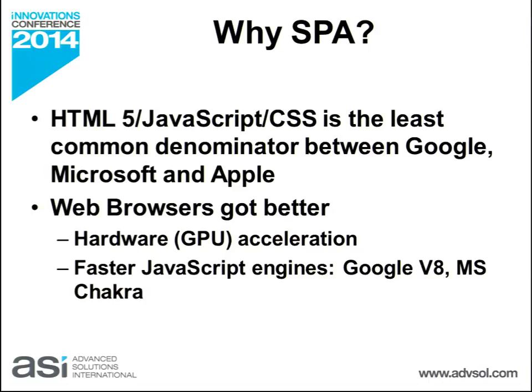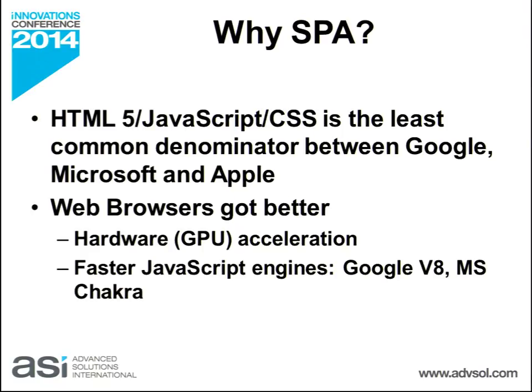Well, HTML, JavaScript, CSS, that's the least common denominator between any device that has a browser. So Google has Android, Microsoft has Windows and Windows-based phones and tablets. Apple, of course, has OS X and iOS devices. They all have browsers on them. And these browsers all can read HTML, JavaScript.